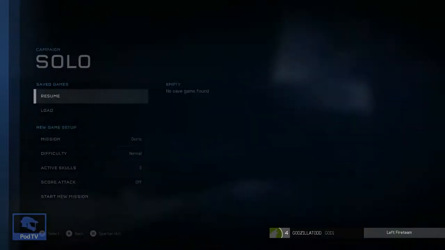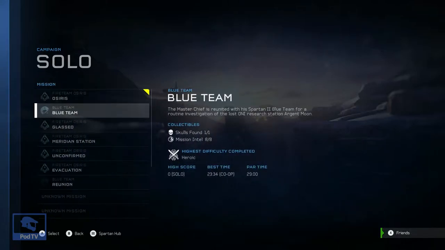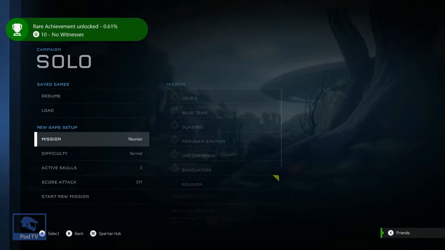And on this episode, we'll be doing the 7th mission, Reunion. It's where Blue Team gets back together and goes hunt for Cortana. And as you see me loading up the mission, we'll start going through the achievements.